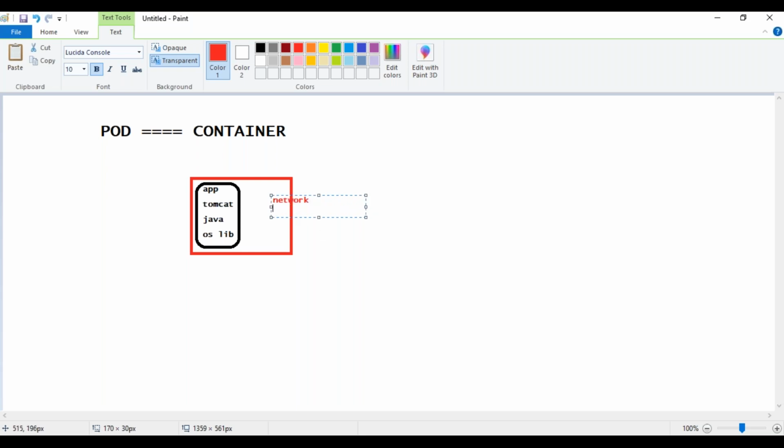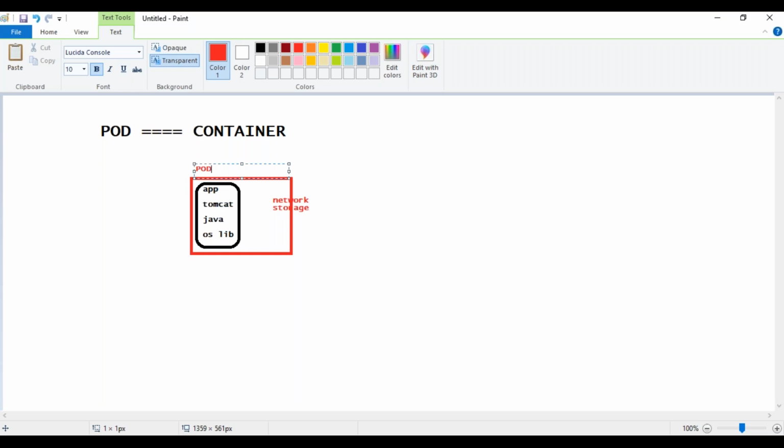So this is what you see on the network side, and the storage component also. Let's say my application requires some storage space on the disk, maybe a volume. We haven't discussed that concept, but if it requires storage, that is also provided by the pod layer. This is how we can think of a pod: an abstraction layer, a kind of manager for your container, which gives a set of resources for your container and manages the container within it. A pod governs whatever is inside it, and provides the set of resources required by the container.